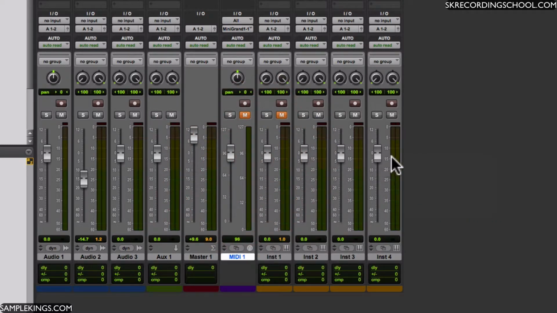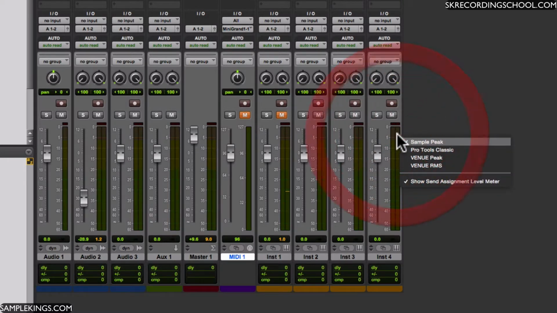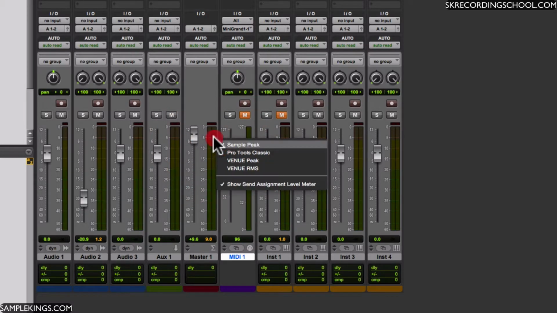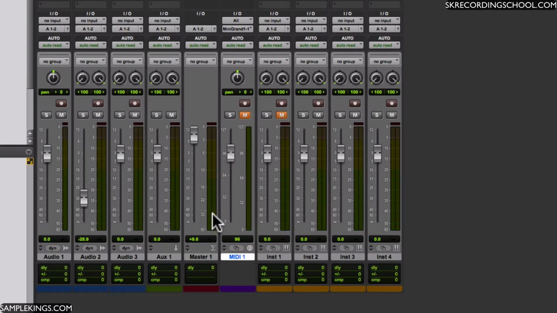Now also, you'll see I've got this view going on here, a much better view of the faders and this audio level in the metering right there, right? Now, if I right-click in this meter, we'll get to see the different setups I can have for that meter. Now, I can go to Classic. Let's go back here to Master. I can have that Classic metering for this one. And see the meter change? That meter changed to the Classic view that we've had in Pro Tools years ago.